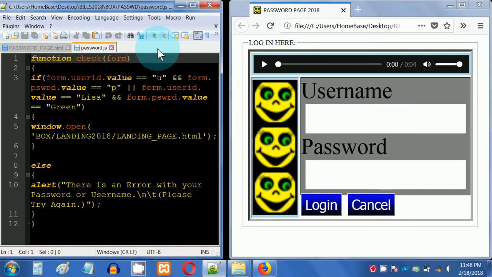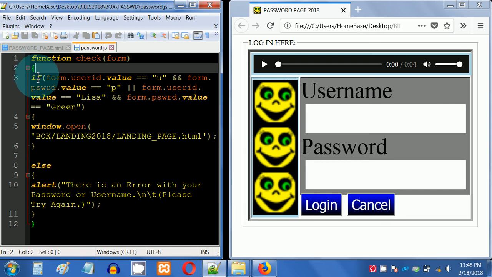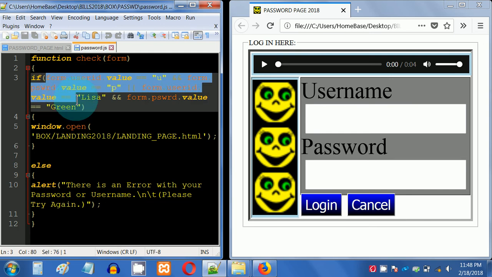The JavaScript file is really short, so we've got just one function. It's called function check, and in parentheses we've got form. The whole function is enclosed in the opening curly and closing curly, as you can see in lime. We have this if condition, and the condition is inside of the green parentheses, as you can see.